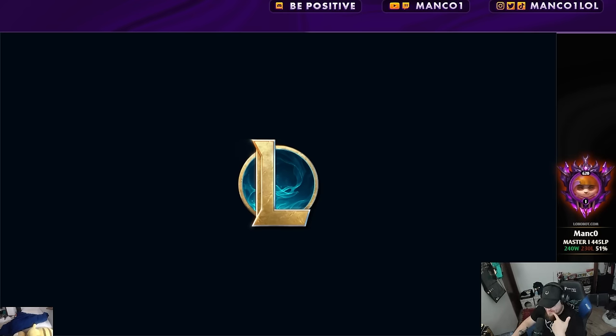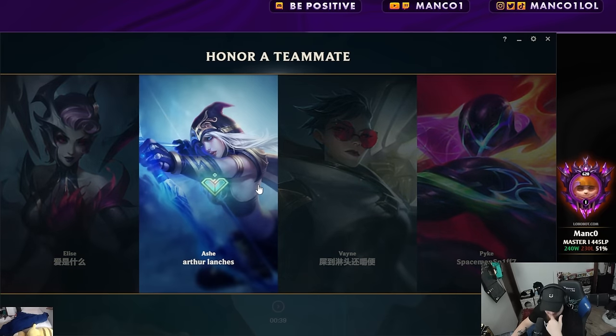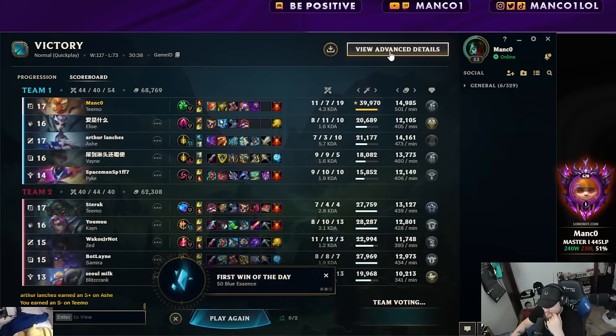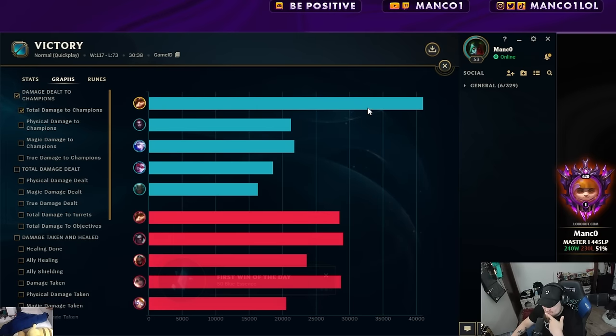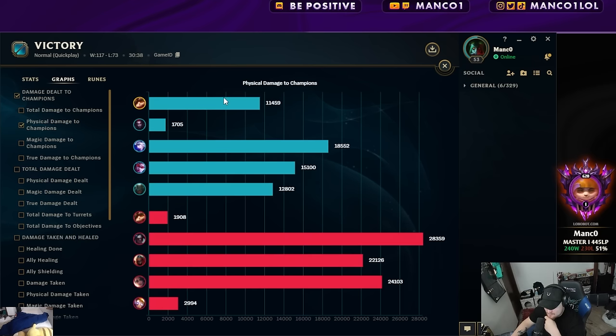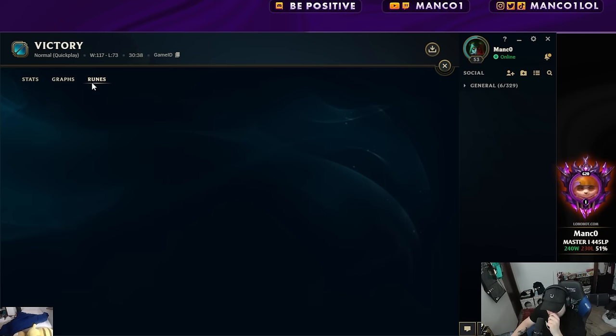Let's check out the stats here. I did a lot of damage. A lot of damage. Gotta honor the boy. Those two arrows were sick. 40k damage. Nice. So we did 40k damage. Let's see, physical damage to champs. Boom. It was 11k physical, 27k magic. So pretty heavy on the MR.